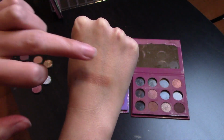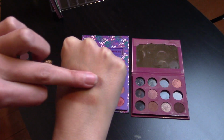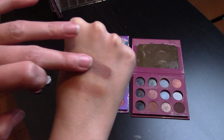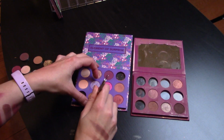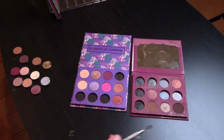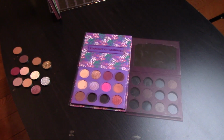This is a beautiful, like, suede color. And then this is more of a cool tone brown. I feel like I'm kind of getting rid of the really sort of warmer browns out of this. So I'm going to keep that one. So I'm going to take out this. So this guy's going away. And then before I make my last choice, I'm just going to move these 2 mattes that I've decided to keep over. Just 1 more to go.